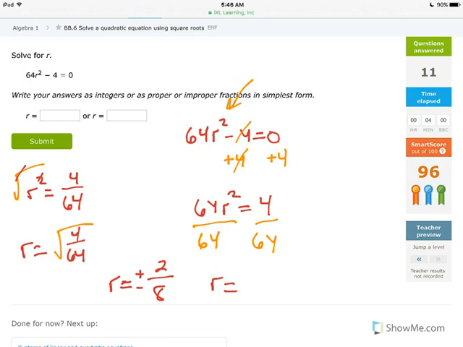And then you could simplify the 2 over 8. That's going to get you 1 over 4. So 2 goes into itself once, 2 goes into 8 4 times. So you should get plus or minus 1/4. So in your answer box you can write 1/4 and minus 1/4. And that should be your 2 solutions for that one. And that is it for the notes and the examples for IXL.com, section BB.6, solving equations by plus or minus the square root of both sides.